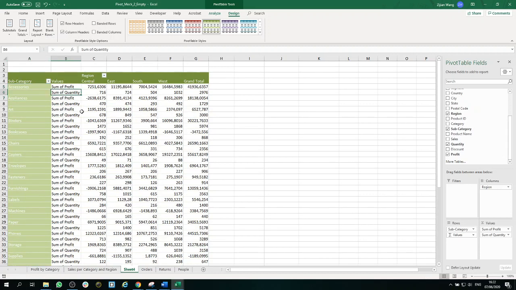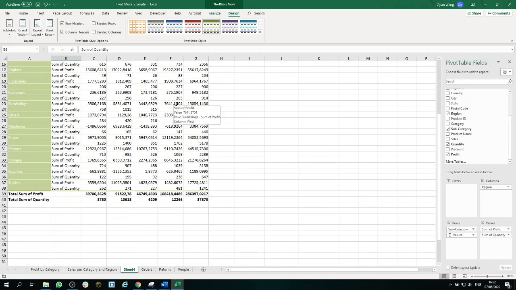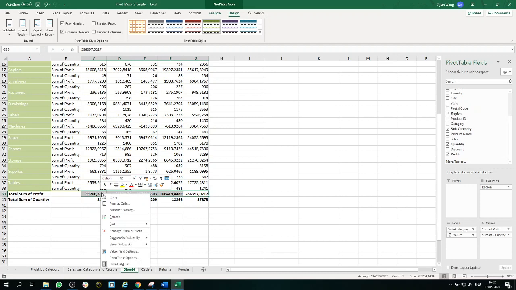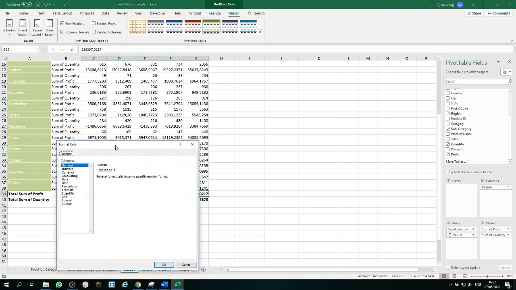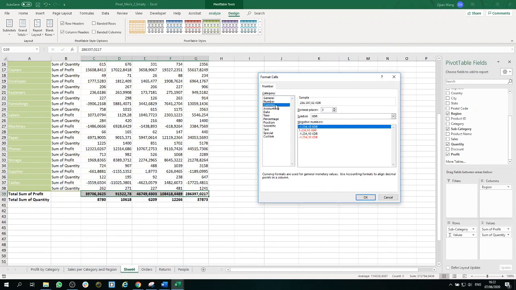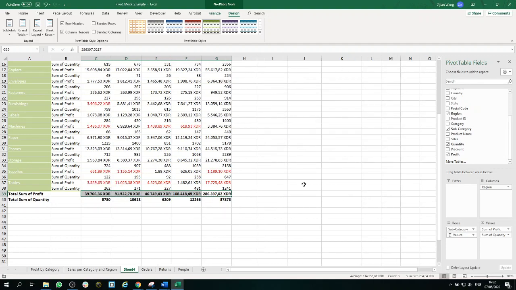So here we go, we have a quite organized view already, and those numbers seem to be matching. It's just that some of them need to be marked as currency. So let's first change that. So that one should be marked as a currency. The decimal could be 2, and if it's negative, should be red, and click OK.